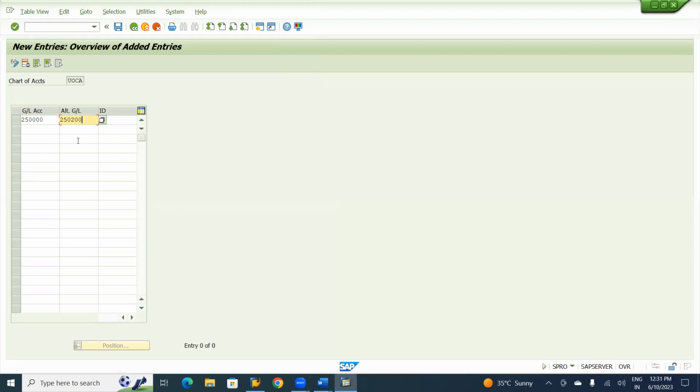Here same thing I'll give 2,50,100, means we can use either this or this by selecting. Then 2,50,200. So we can have domestic.